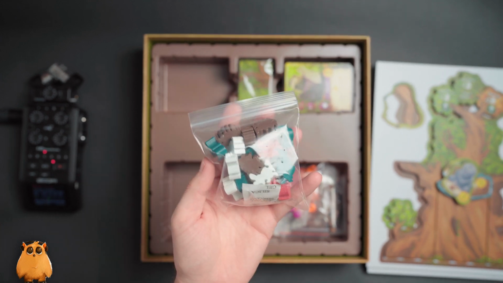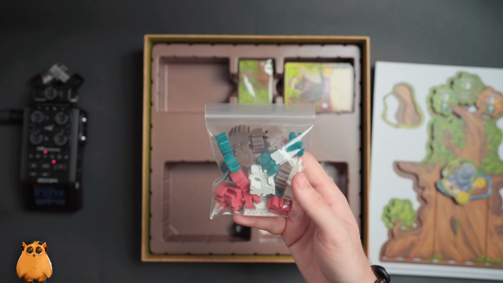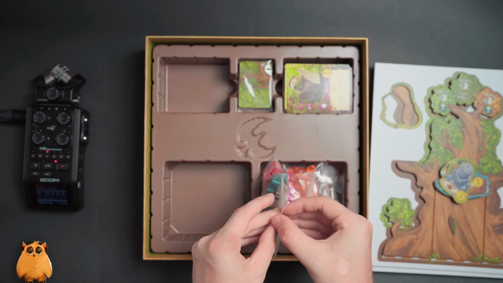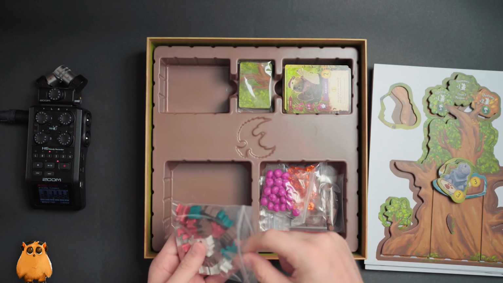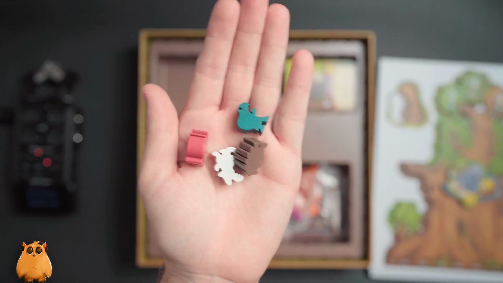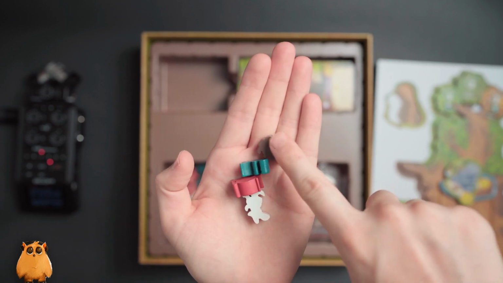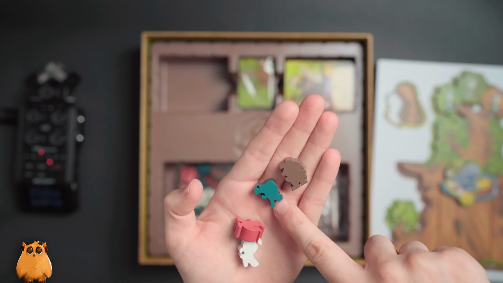Here are the 25 little critters, or the 24 little critters. I don't know if these are your characters that you play as, or workers, or just neighbors that you gain along the way, but they're pretty cool. I'll open this up. Yep, so you got what looks like, I think, a little hedgehog. I can't quite tell what that looks like. Let me know in the comments.